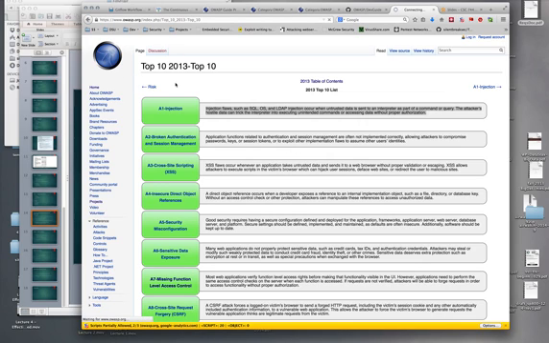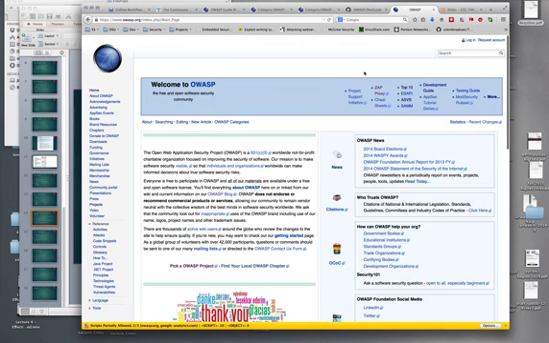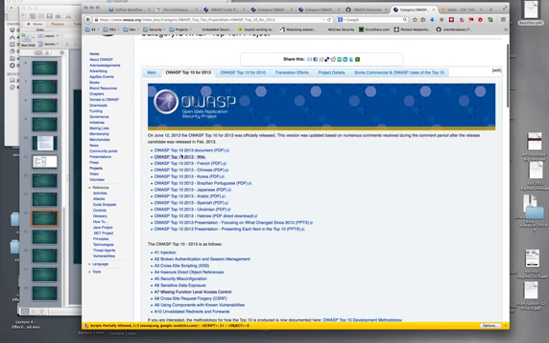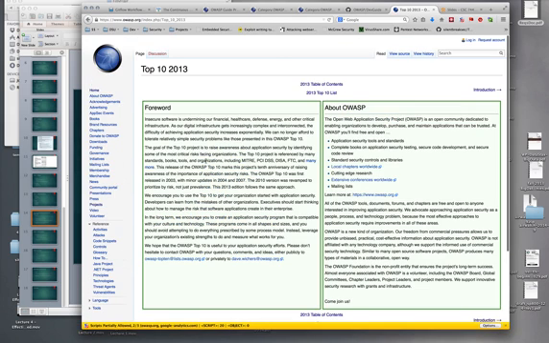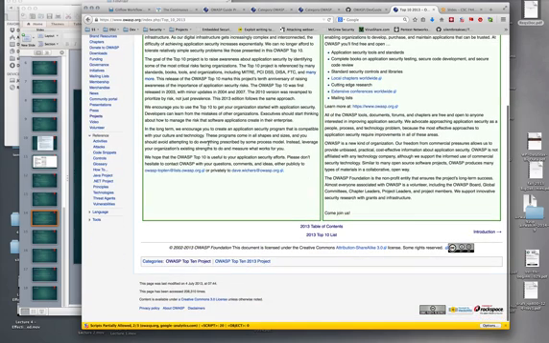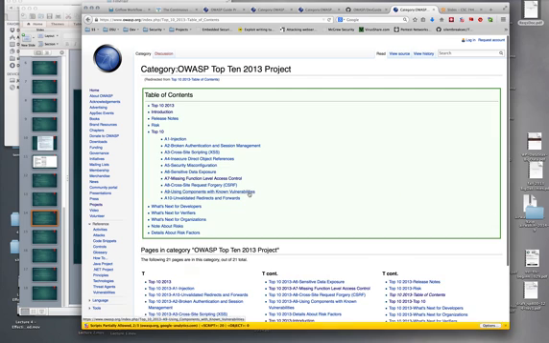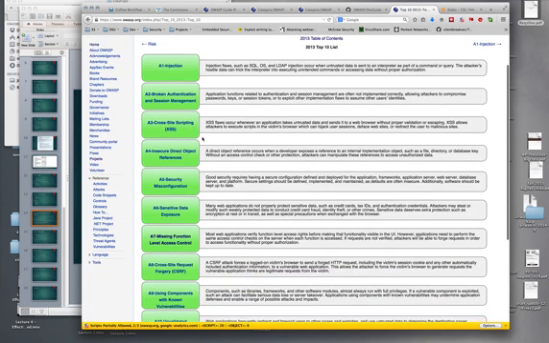If you get to OWASP.org, you can see here's the top 10, and it takes you to Top 10 2013, and there's a variety. The wiki, I think, is kind of poorly laid out because every once in a while I have a hard time figuring out how did I get to the actual top 10 list that we were just at. So top 10 here.